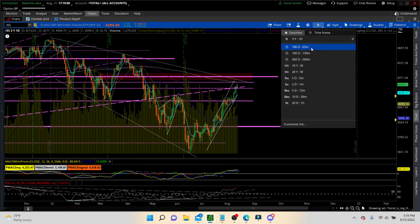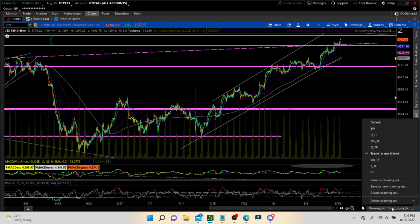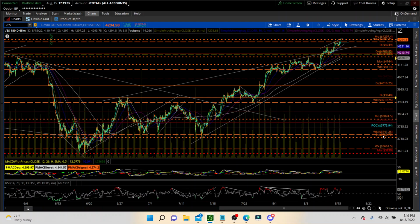All right, let's go down to the 65-minute chart. Let's see if we can find something else to help us out. I keep drawing wedges, and we break out from wedges, and we're forming another wedge. My God, like I said, it's such a huge move, and we did try to short it down in this area, and now we're just riding it up again.